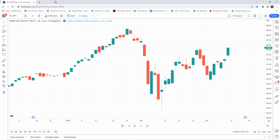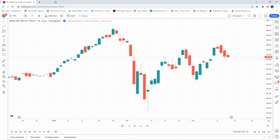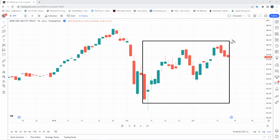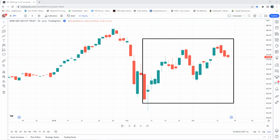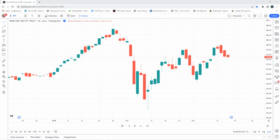So I'm going to go a little bit further down. And what I liked about this example, let me get to it. 1, 2, 3. It's the first one that we've had that is actually coming from an uptrend. Taking a look at what I've boxed here, this is an uptrend. I'll go ahead and draw some trend lines across it. Look at that. We've got ourselves an up channel, and we have our 3 black crows pulling down from maybe not all bullish candles because there's a little red one there, but a bullish move upward. All right. Now we've got something to correlate with what the black crows is supposed to be, which is a bearish reversal.